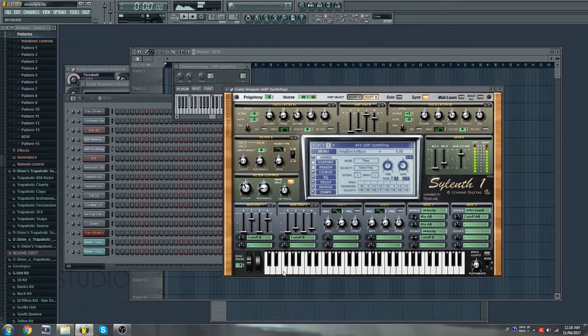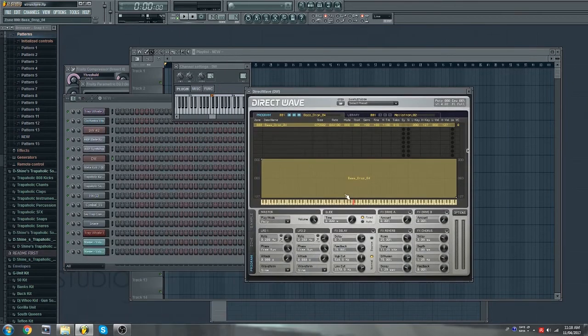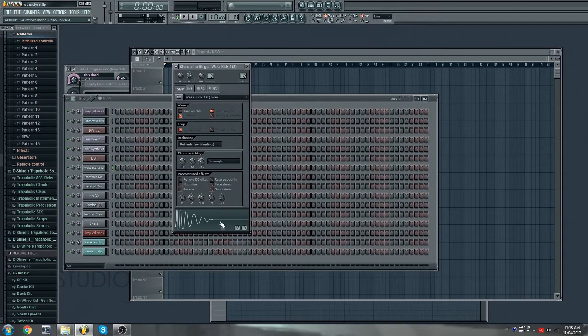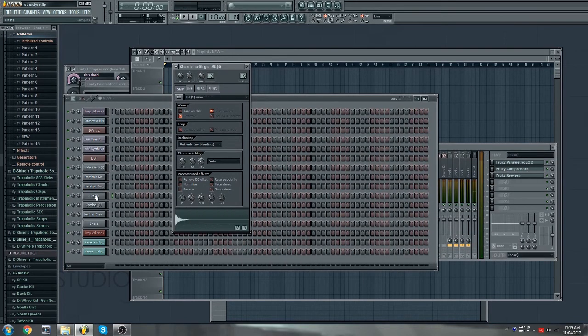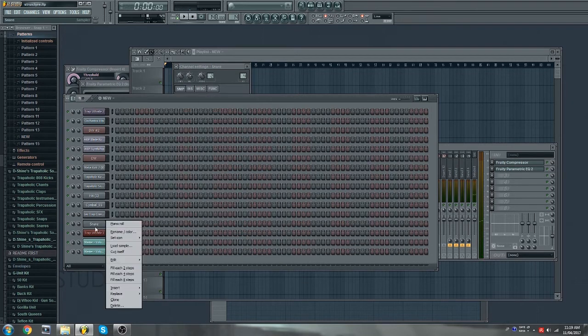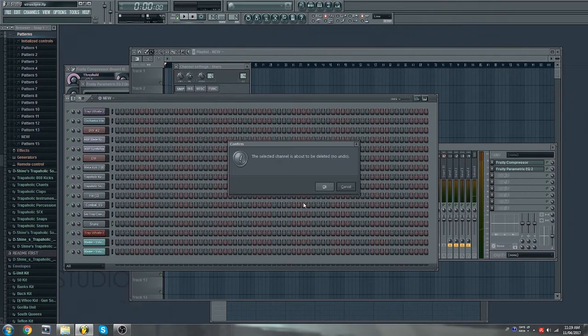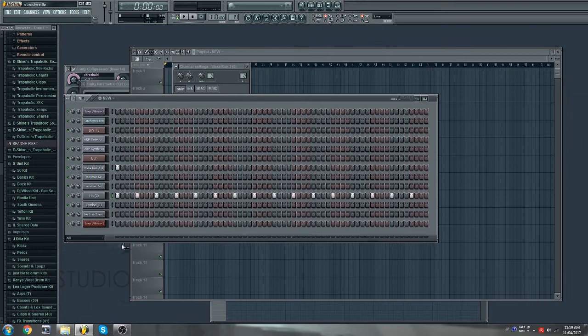What I really want to teach you is how to construct a trap beat and the fundamentals as they appear to me. So you just heard the 808, I've got the kick, the snare, hi-hat, another hi-hat. All of these items are going to be used throughout this beat. Oops, that's the generic FL Studio snare. Let's delete that.